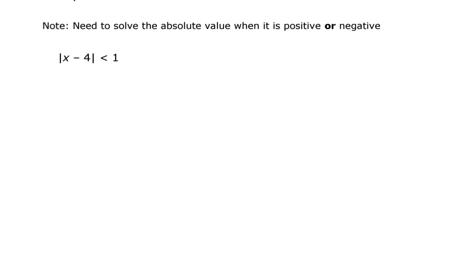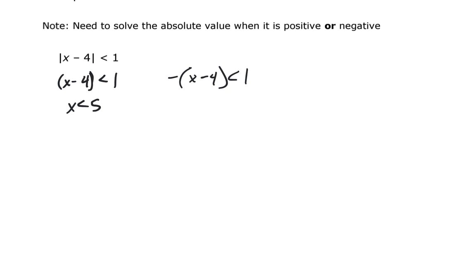So the simplest way to solve these is basically just treat each absolute value as a regular bracket. So you want to solve it first as just x minus 4 is less than 1. But then we also have to deal with it as if this ended up being negative. So we keep it as regular brackets but put a negative out front, and then solve that scenario as well. In the first case, if we bring the 4 over, adding 4 to both sides, we get x is less than 5.